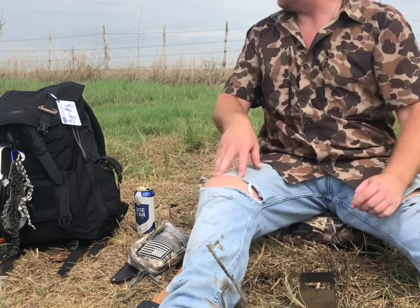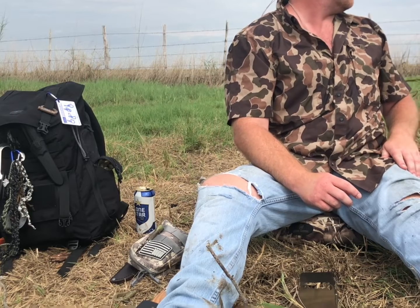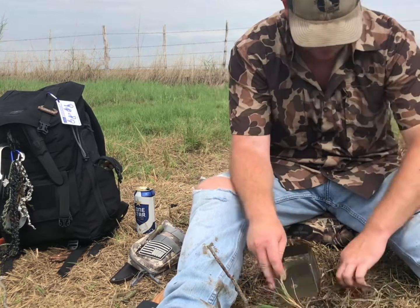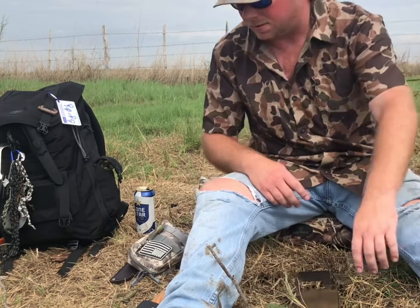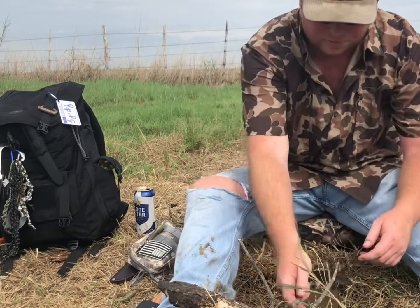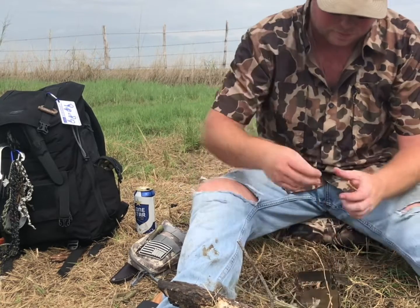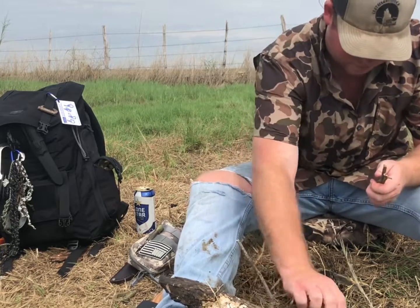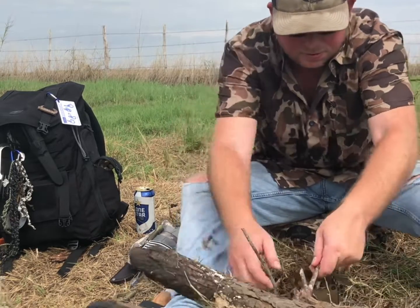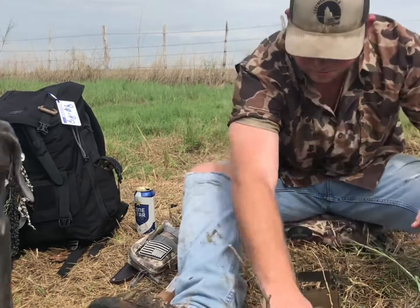Where's my dogs? There's one. Bo! Heel! There he is. All right. Those are my buddies, my hunting buddies. They were pretty upset today. Didn't exactly go to plan for them. Me either, for that matter. But they take it a little harder than I do.